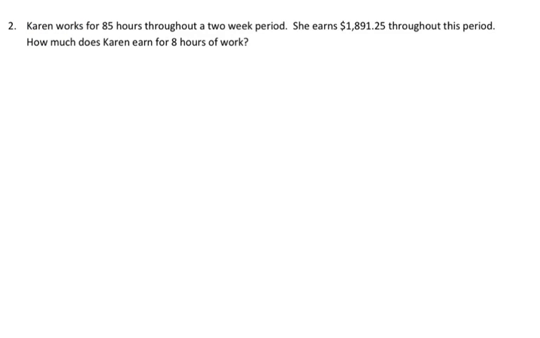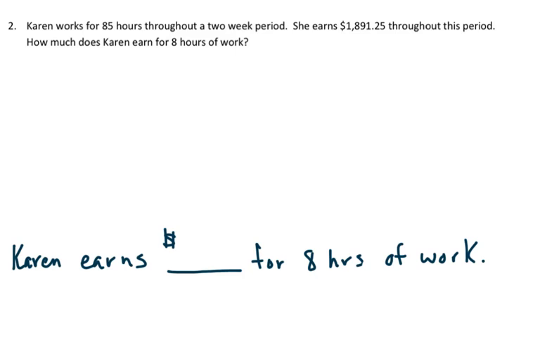Okay, so I'm going to be using question number 2 from the homework, and it reads, Karen works for 85 hours throughout a 2-week period. She earns $1,891.25 throughout this period. How much does Karen earn for 8 hours of work? Okay, so I'm going to set up my target sentence. Karen earns blank dollars for 8 hours of work. Okay, so that's my target sentence ready to go.